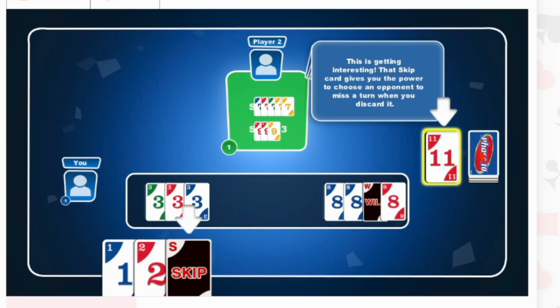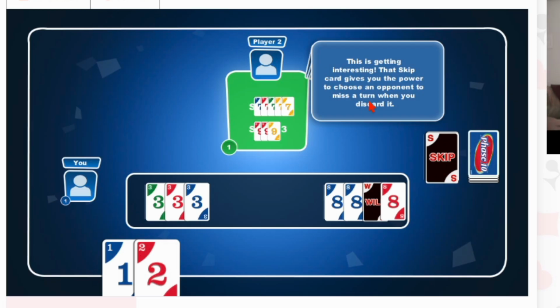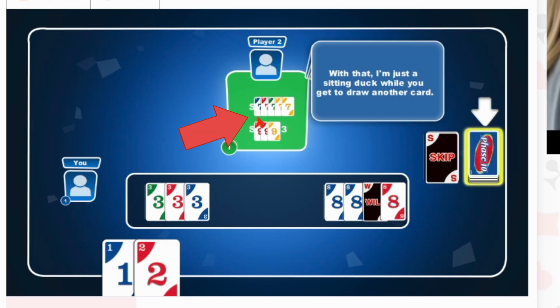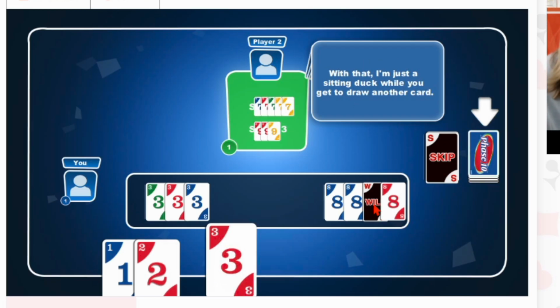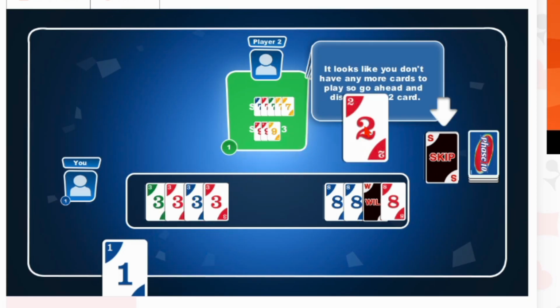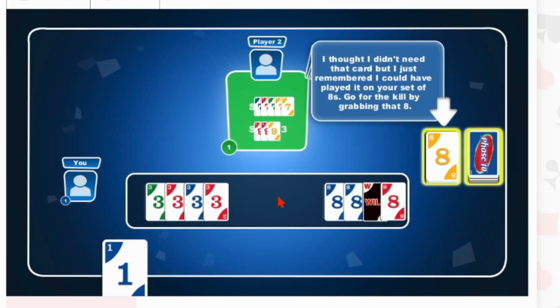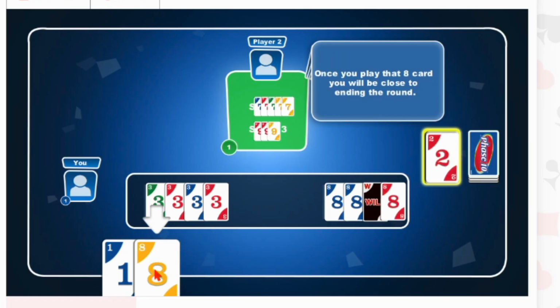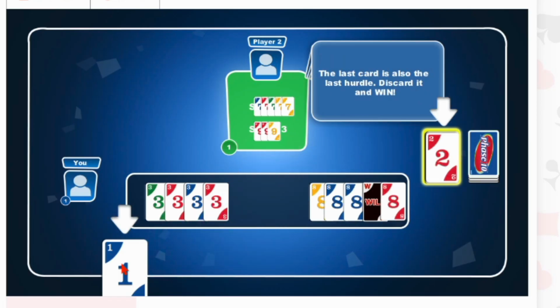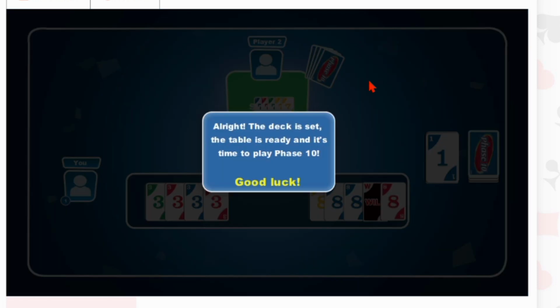My opponent picked up an 8 and was able to lay off the 8 on mine, and he discarded an 11. It's my turn. I'll draw, and I have a skip card. So I go ahead and lay my skip card down on the discard pile, and my opponent's turn is skipped. Say skip, and it's my turn again. So I draw again. Oh, I've got a number 3. I can lay the 3 down on myself. I'll discard a 2. I've only got 1 card left. My opponent now goes, and he actually discarded an 8, which is great for me because I can pull it down and use it in my 8s and then discard my last card, and voila, I have completed that round. And that's how the game is played.